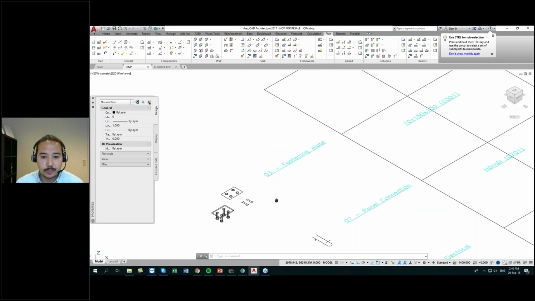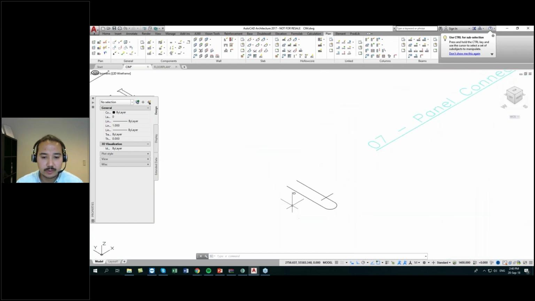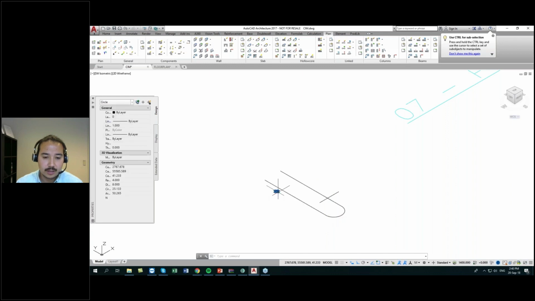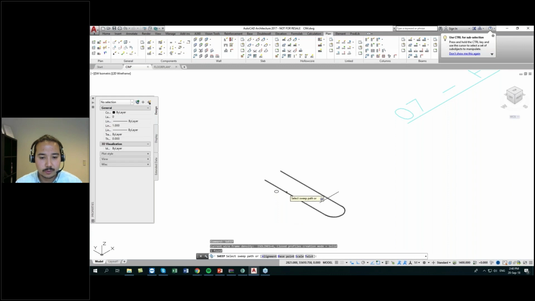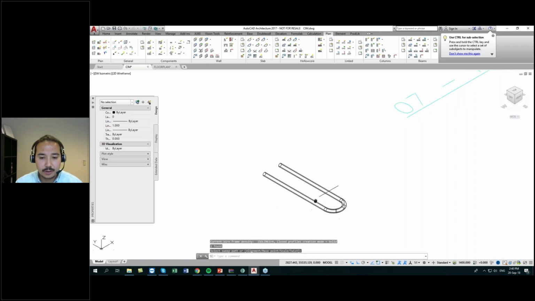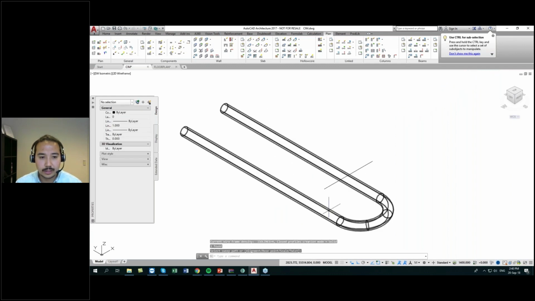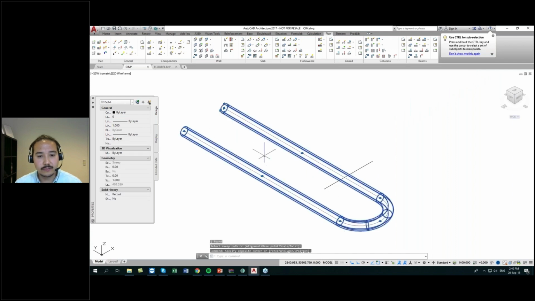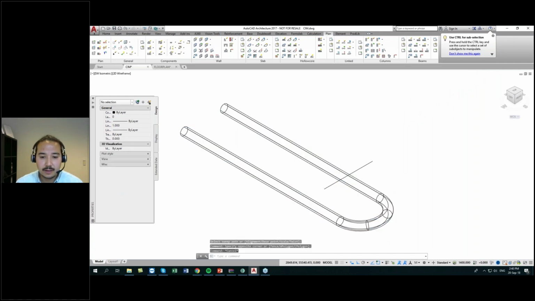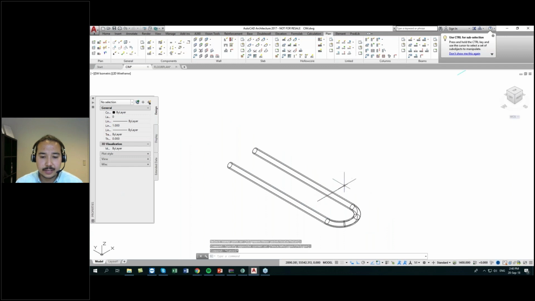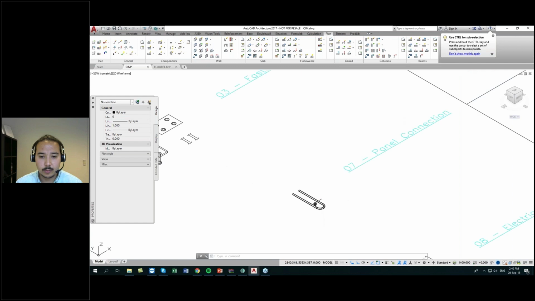We just need to move it up here, but I will make the next thing. This is something in Denmark we call a hornål, and this is a panel connection between two walls. I'll actually just take this circle here and sweep onto it, so it will be a 3D solid instead of a polyline. This line here is so I know where I want my insertion point when I move it over here.